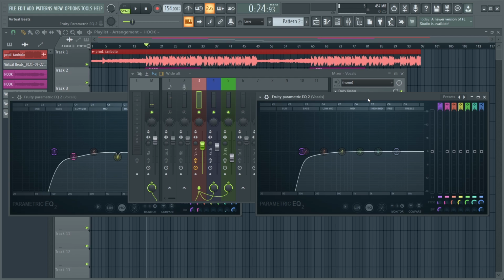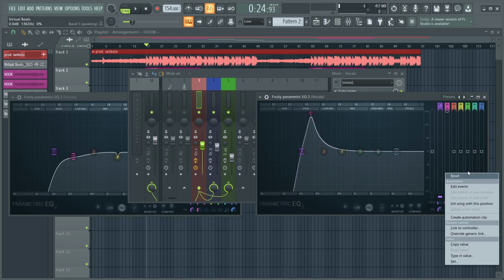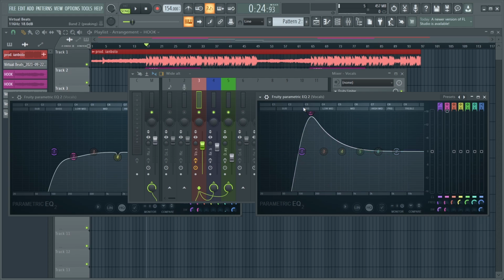Then next, what you want to do is you want to cut frequencies. What cutting the frequencies means, for people that don't know, is basically you're dragging up these knobs, and if you drag up the knobs without moving these all over, it's going to look like this. That's why I said lower these all the way down.